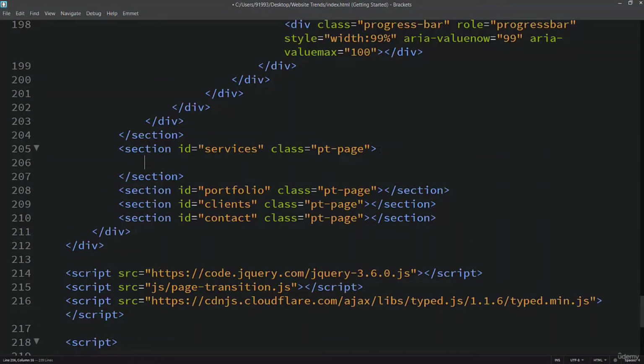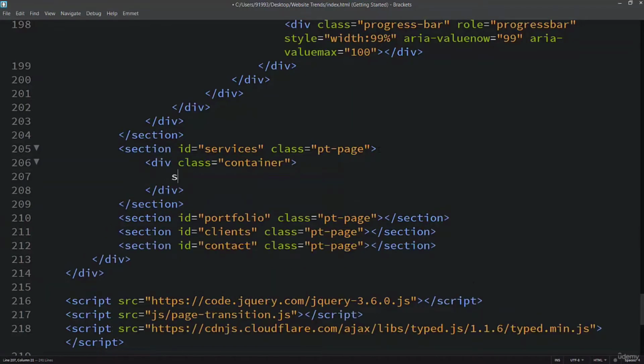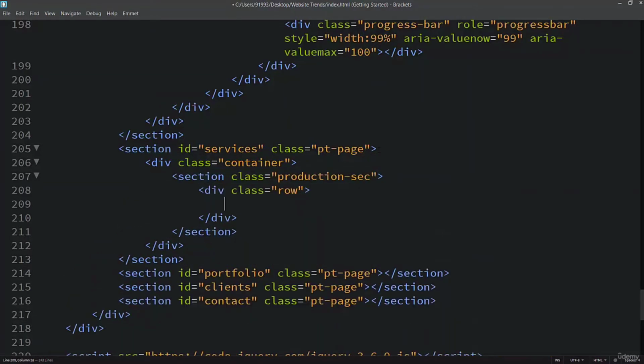The very first class I'm putting here is called container. Inside this I'm putting a section, giving a class to it like production section or sec. Now I'm putting row from the bootstrap. Inside this row I am putting a 12 column for the text. So here I'm mentioning col-md-12, and this column will be aligned at the center for the text. So here I have used text-center, a predefined class.